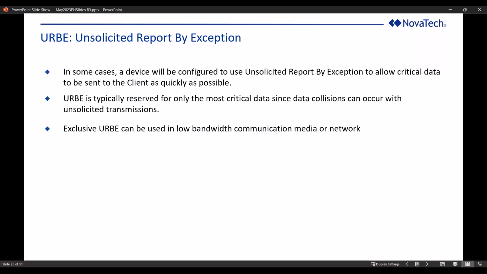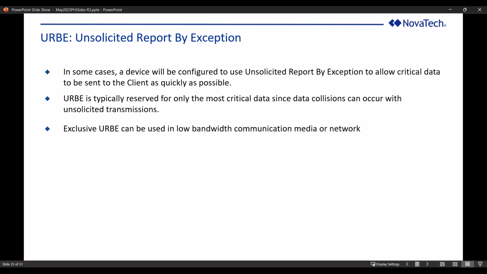In the event that you're on a low bandwidth communication network, an example is a meter on a pole top in the middle of nowhere, talking over radio, you don't want polling every minute or every 30 seconds to take up that bandwidth. You can have that meter only report the event whenever it happens, and otherwise that communication line is unused.